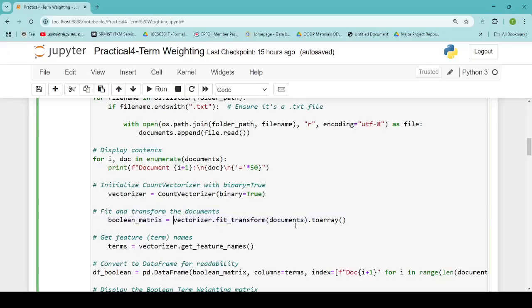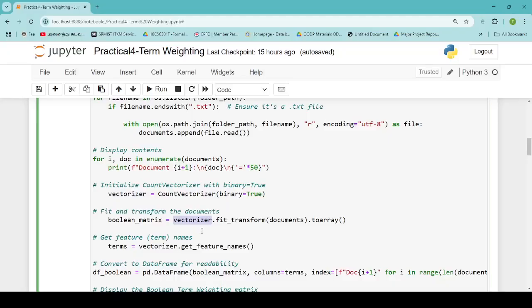To have a conversion of that particular object, we are going to use toarray. It is going to list out in terms of array format. So the object has been converted to array form using the toarray method. The boolean matrix is going to have values for those terms that are associated. We are just going to identify what are the terms associated with that particular object. So here the vectorizer has been transformed. This object has been transformed.